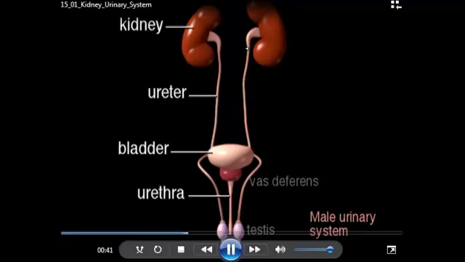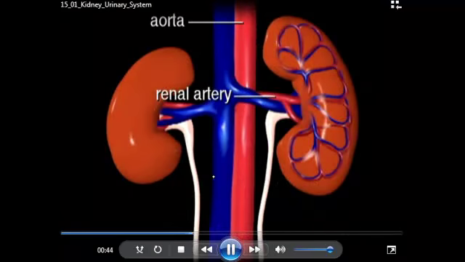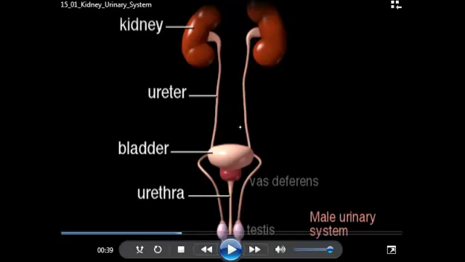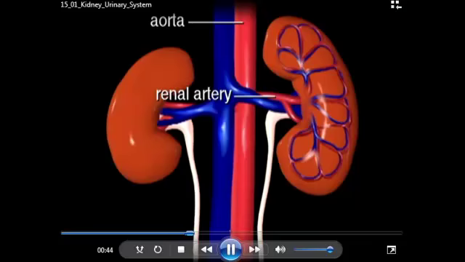And so the kidneys dump into the ureters, which come down to the urinary bladder. So let's back that up just a little bit there. Which come into the urinary bladder and then into the urethra. Notice in the male anatomy, the urethra is very long. In the females, the urethra is very short. And you probably already know that, but anyway, just kind of point that out there.